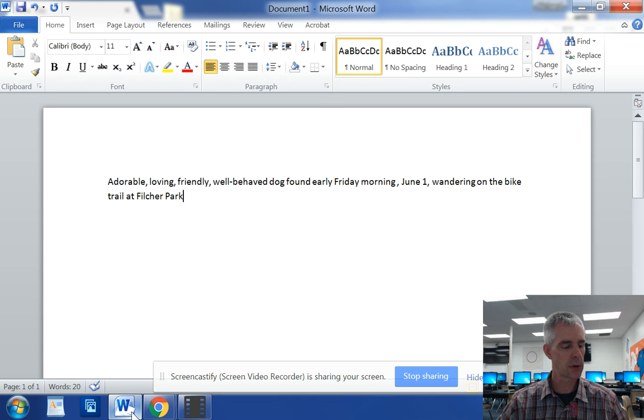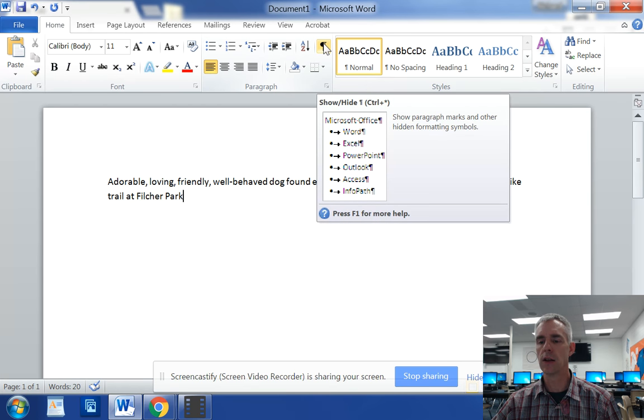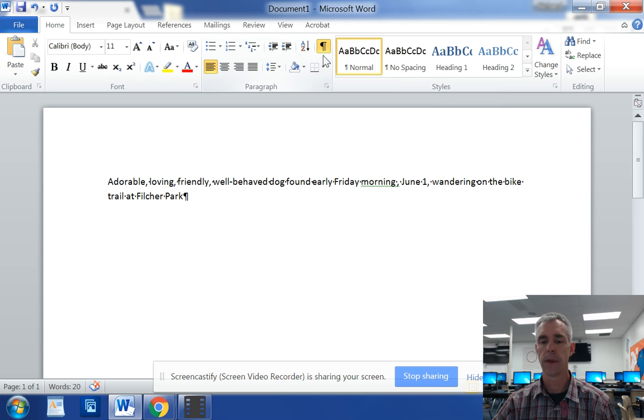Second, we want to talk about displaying formatting marks. If you look up here, right here is your paragraph button. As I hover over it, I can see the shortcut, which is Control plus the star or asterisk key, which is above the 8. So I do Control Shift 8 to activate that, or I can click here, either one. Now that'll tell me the end of the paragraph. Especially when I'm doing a research paper, that can be really helpful to notice, hey, there's the end of a paragraph.